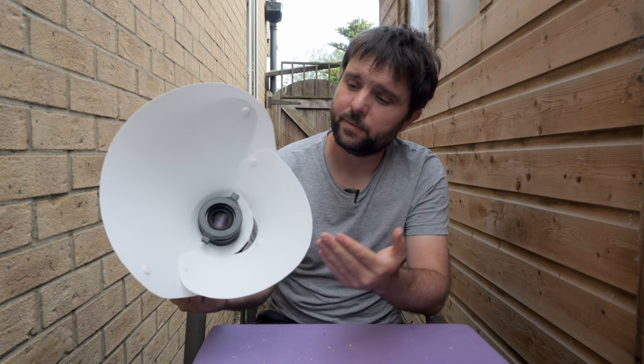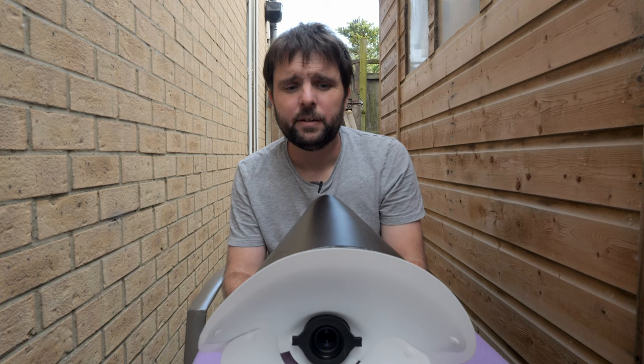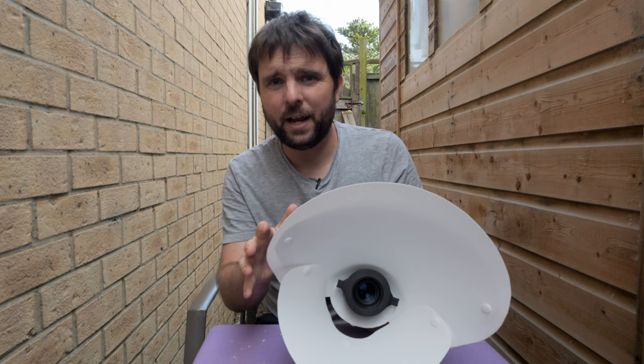So is this diffuser any good? I've not got any prize-winning shots today, but I think that's more due to the lack of opportunities and uncooperative subjects. It's a great piece of kit — I'm really happy with it. The plastic means that when I bash it against bushes and branches, it's perfectly fine and it's not going to fall apart like some of my other diffusers. There are a couple of niggles though. First, it's quite big, so it's really hard to see your subject — you can see it, and then as you come up to it, you've got no line of sight. Second, with it being big and white, that's going to put off some insects, and some did fly away before I got anywhere near them. One of the first rules of field craft with insects is to avoid casting a shadow on them, which often spooks them, and the very nature of this flash diffuser means you will probably cast a shadow over your subject.